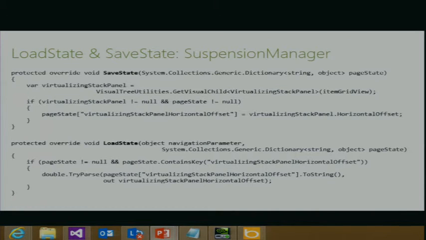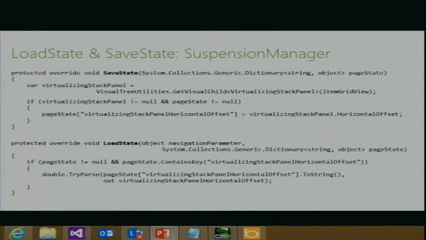Let me show you how you would use that. Your save state method here is something that's discoverable. You just create your own page deriving from layout aware page, and you just do an override, and boop, you see save state and load state. So you just go and override them, and I provide my own specific business logic as to what I want to save away.